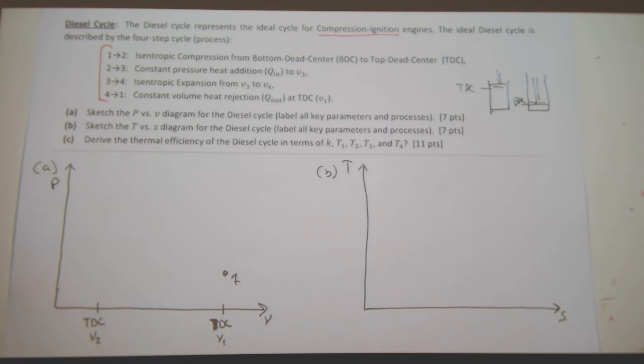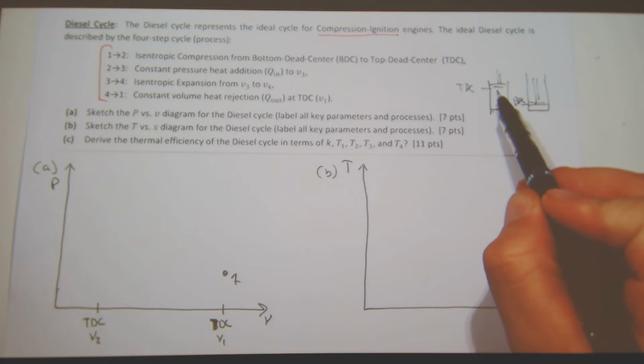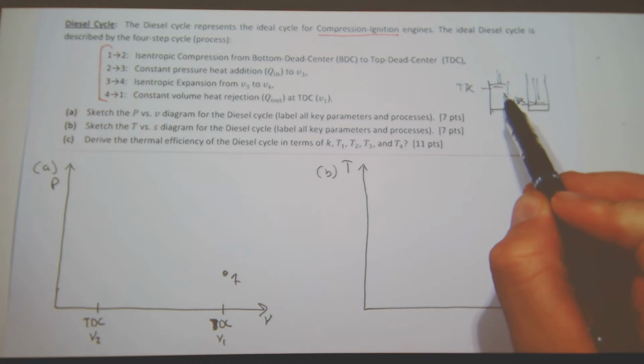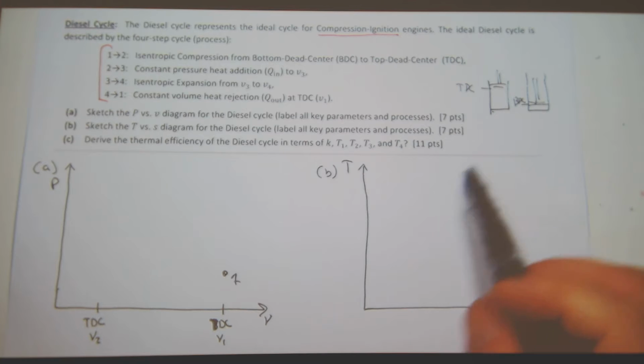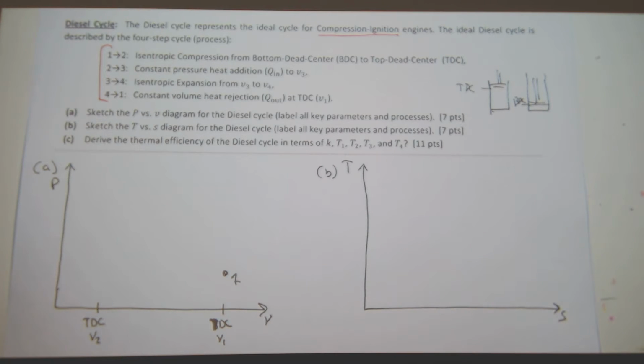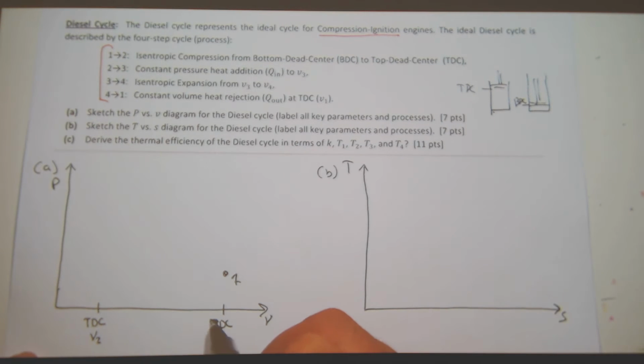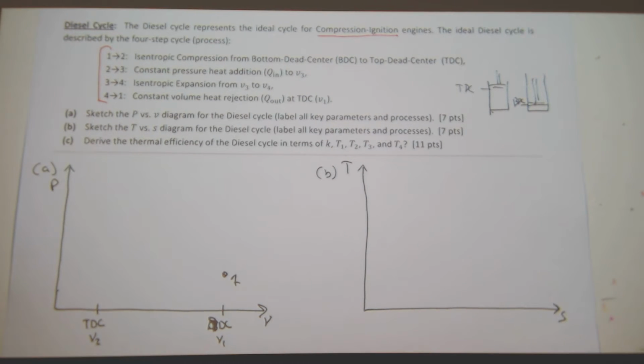Question? Shouldn't V2 be bottom dead center instead of, well, V2 I guess top dead center? State 1 should also begin at bottom dead center. Yeah. I had it right the first time, but then I was thinking of it wrong. So this should be bottom dead center, that's correct, and top dead center. So that's part of it.